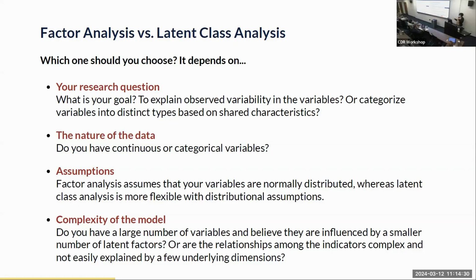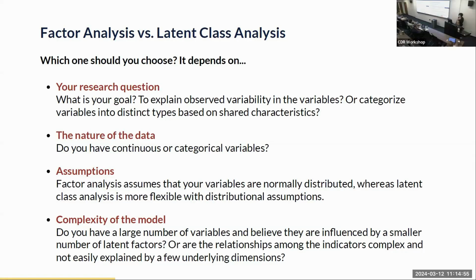And this is where LCA kind of wins over FA in this point, because with factor analysis, you have to have continuous variables, and there is an assumption that they have to be normally distributed. With latent class analysis, it can handle different kinds of variables. It can include continuous or categorical variables, right? Because with latent class analysis, the assumptions with distribution are way more flexible. So maybe that's something you want to do because of that.